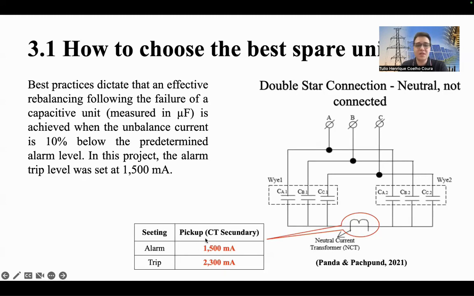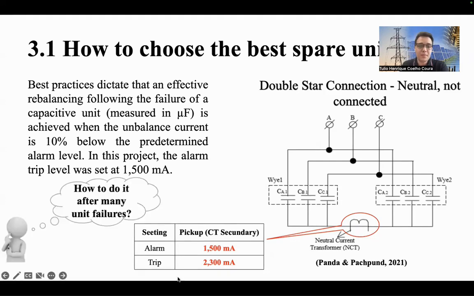So in this case, to say that the capacitor bank after the failure of a respective capacitive unit is rebalanced, we need to have an unbalanced current below 1.5 milliampere, 10% less than 1.5 milliampere.